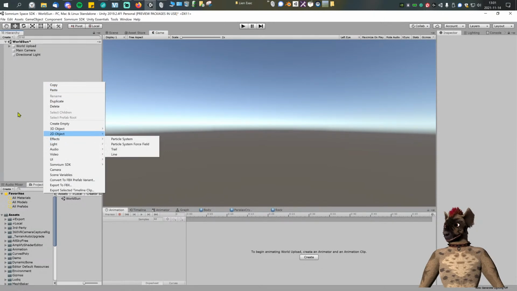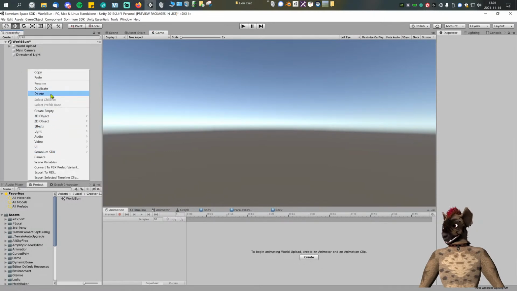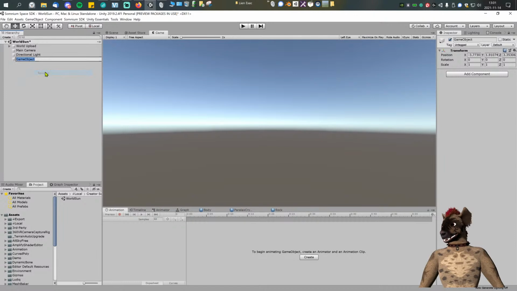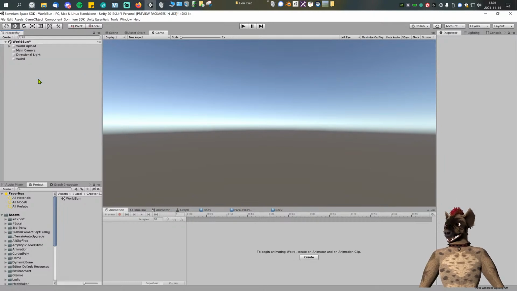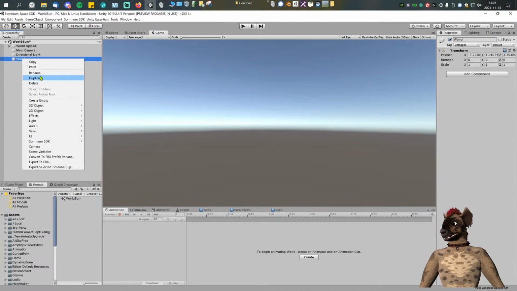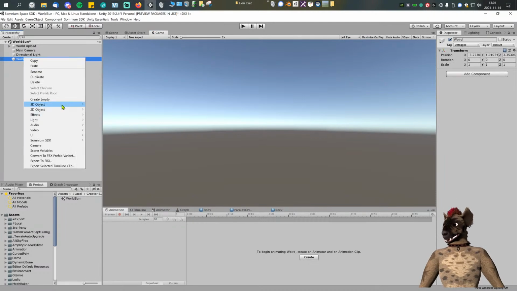We can create an empty object. You can call it a world that will contain everything like the ground, anything that is more static. You can call it static world, or just world is fine too. So let's create a 3D object.